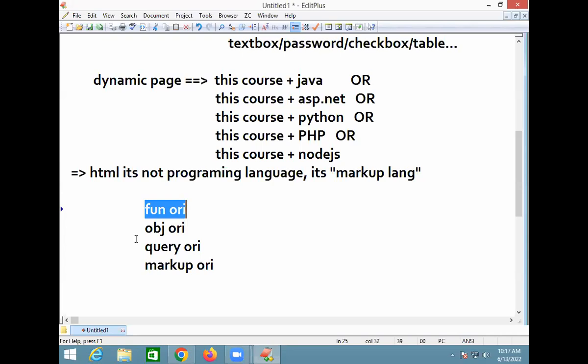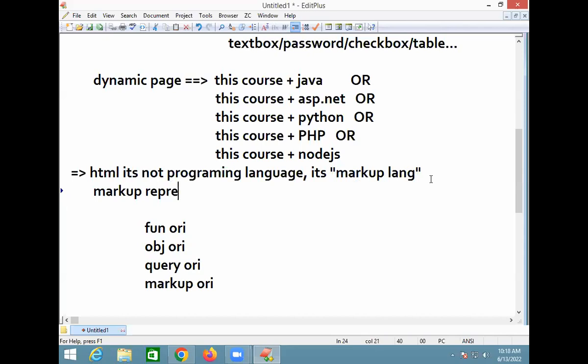And every language follows one structure, compulsorily, like our HTML is following the markup. What is this markup? Like backup, like that. But markup is nothing but tags. Markup is nothing but tags. So if you have any problem with this word, I'll write here: markup represents tags, markup is the representation of tags. So replace the markup with tags and write the words tag oriented programming.